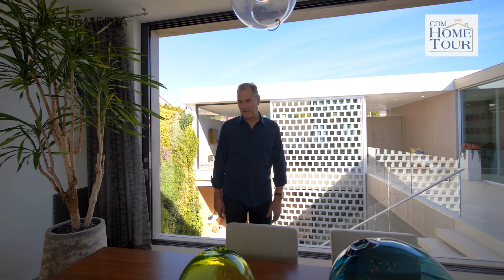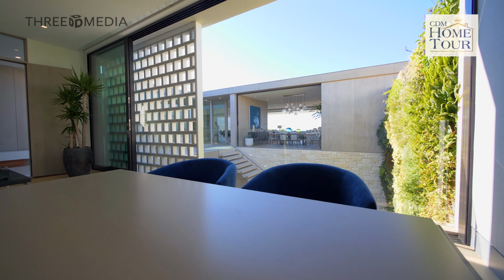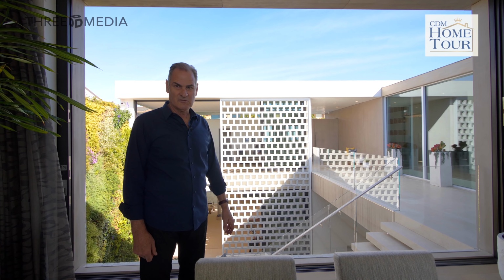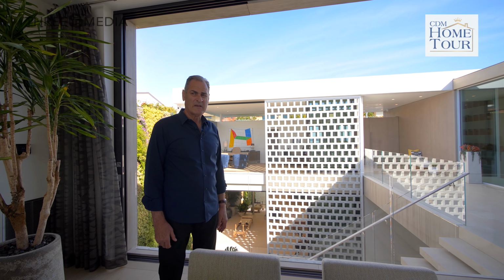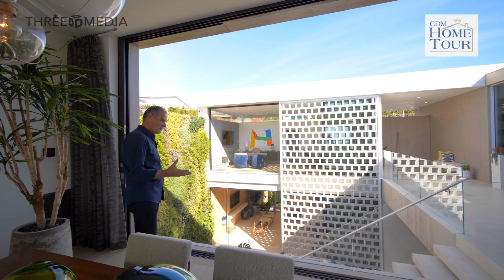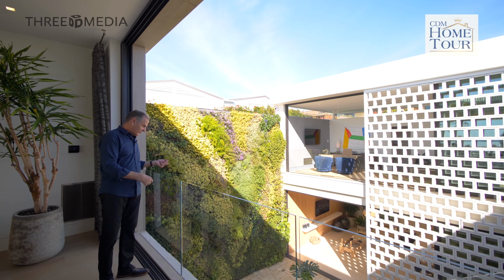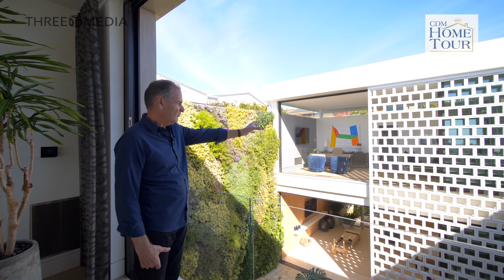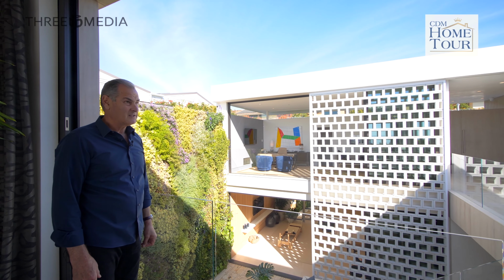We're now in the dining room. Once again, because of these retractable doors, there's a blurred space, and it's crossed between being inside and outside, which is the charm of living in this incredible climate here in Southern California. You can do rooms that open up to be like covered outdoor spaces. What I love about this space is it's got a functional relationship to the kitchen, but then it's got this beautiful engagement of the ocean on one side, but also this courtyard on the other. I love this aspect, dining here, hearing the water of the courtyard below, looking across to this cast block wall as one feature, then the feature of the living wall itself, sort of bold architectural statements that really enhance the space.